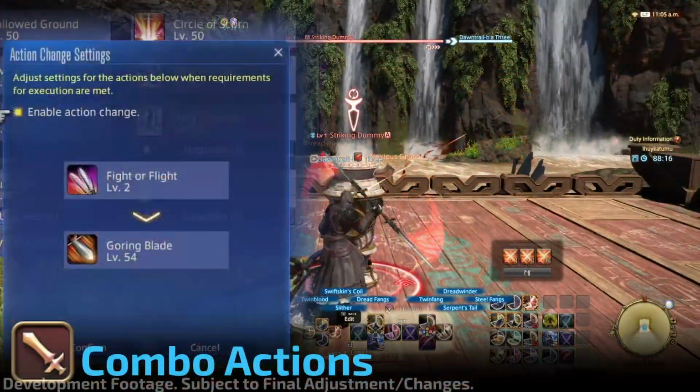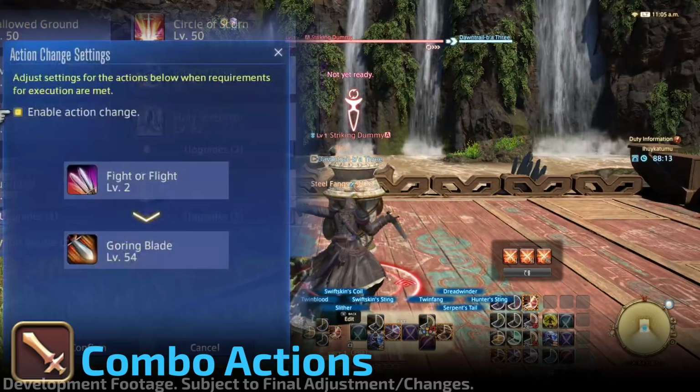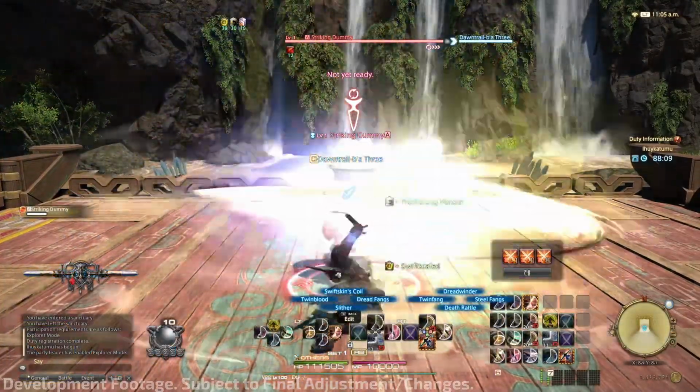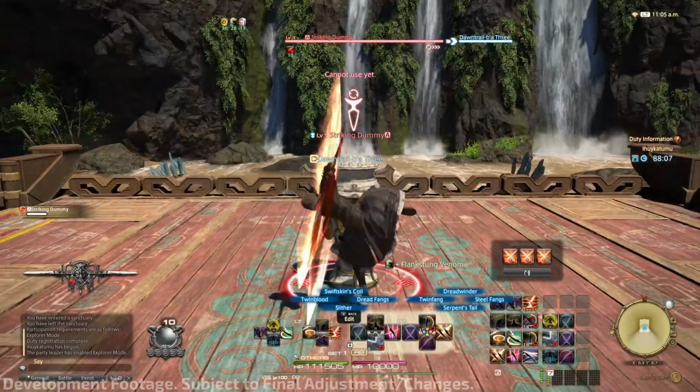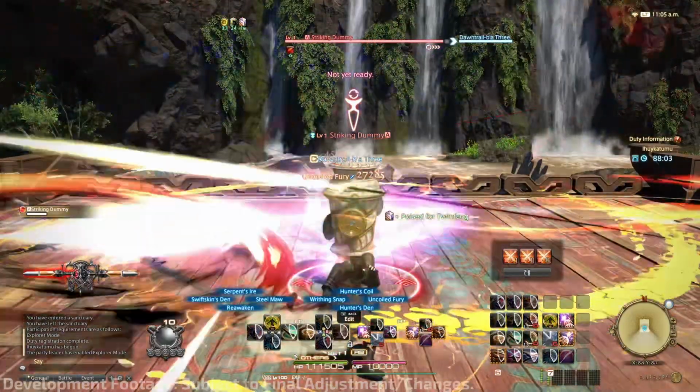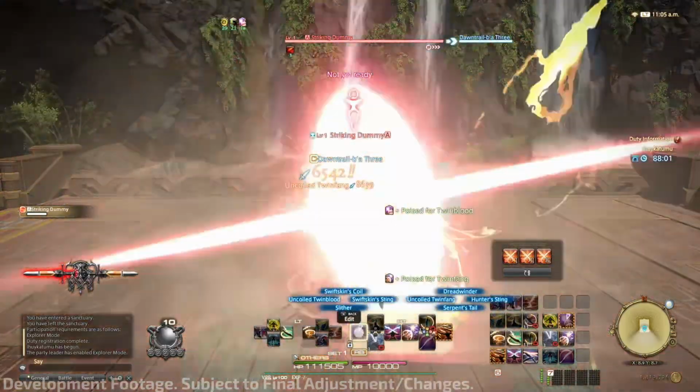Combo actions. To end off the job section, let's talk about the elephant in the room, the new combo action setting. I was wary going into the media tour, thinking it would simplify jobs too much, but in reality, it's extremely minimal, but incredibly convenient.